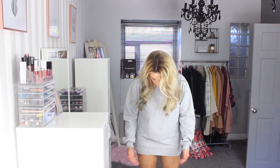So I also picked up this sort of grey sweatshirt, which I thought was just so lovely because I love lounging in these. This is super thick, like such a good quality material. It's got sort of the elasticated sleeves as well. I think this is oversized, so it probably comes to, well, you can see where it comes to.